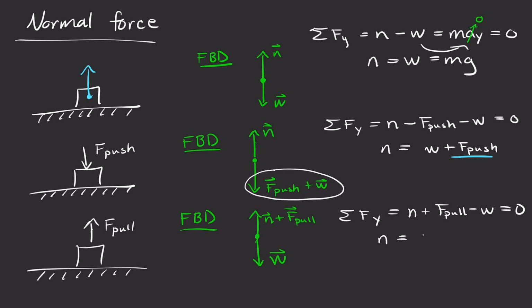If we solve for the normal force, we get the weight minus this pulling force F. And so this tells us that the normal force from the surface doesn't have to act as hard. It only has to support whatever's left over after we subtract off this pulling force. So whatever part of the weight is left over, that's how hard the surface is having to fight to keep the object from going through it. So in all of these cases, your normal force depends on the scenario. It depends on the other forces that are exerted on your object.